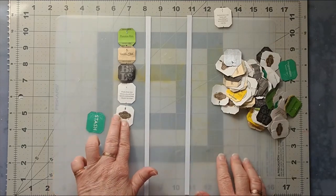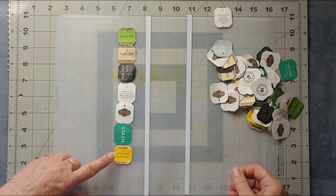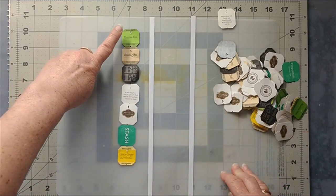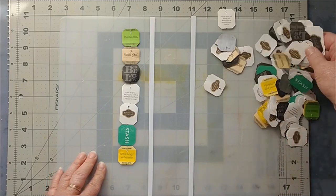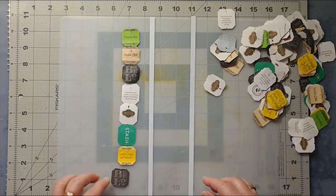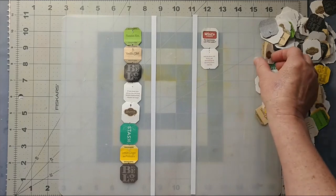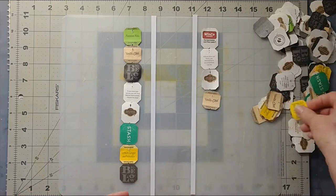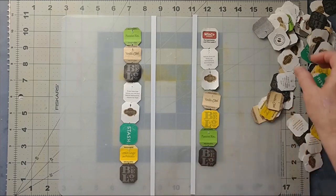Here's another one — let's see, maybe a Private Selection, and this very bright green Stash can go down here, and some lemon ginger. The lemon ginger, the chai, and the plantation mint — all the Bigelow tags are slightly smaller, but that's okay. So there's one, two, three, four, five, six, seven — let's see, maybe get another one in here but flip it like that. A vanilla chai, which is my absolute favorite — I love vanilla chai so much. And a Bigelow mint — one, two, three, six, seven, and eight.